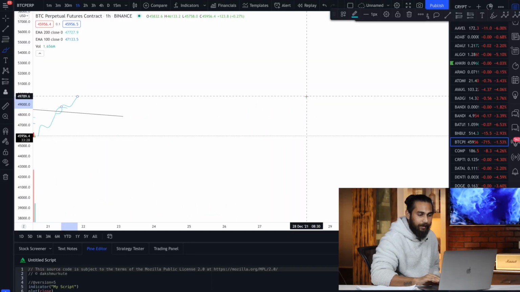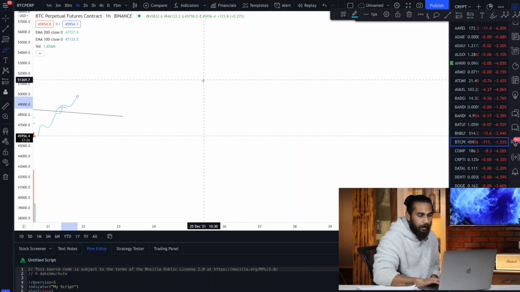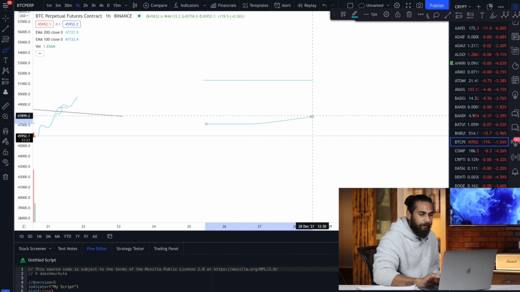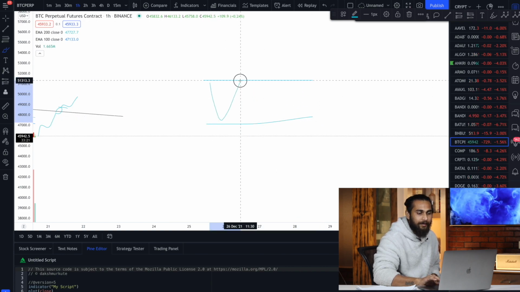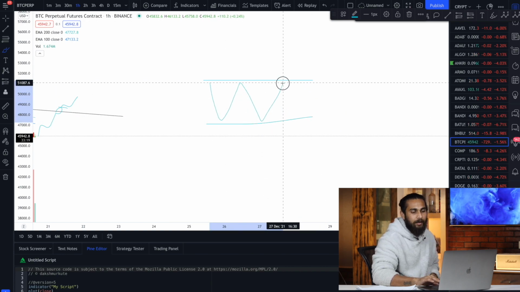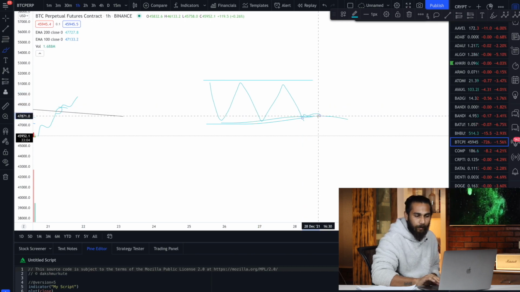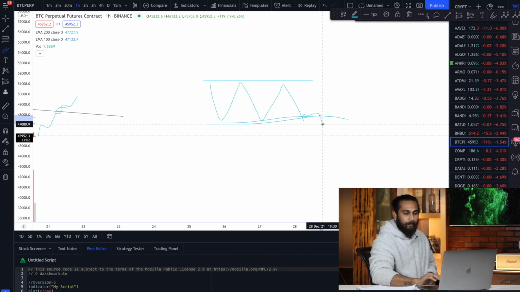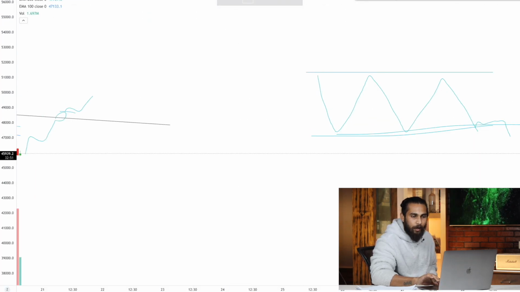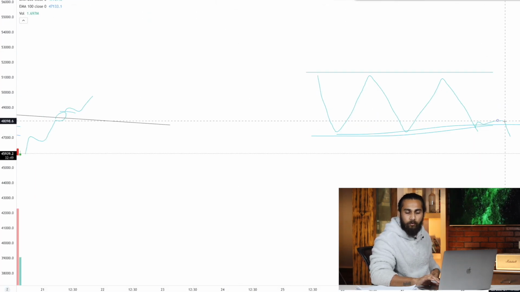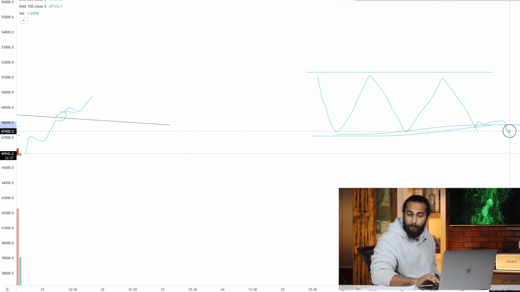And why I'm saying build-ups is because build-ups will provide you with high risk to reward trades. Let us say we are ranging in this support and resistance area, this is support, resistance, support. So this is where the price created a build-up and then moved out of it. What I'm suggesting is you don't have to enter over here. You always have to enter after the price has moved below this.